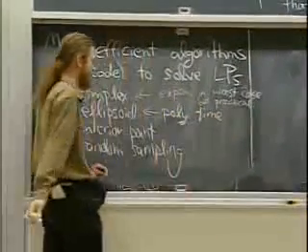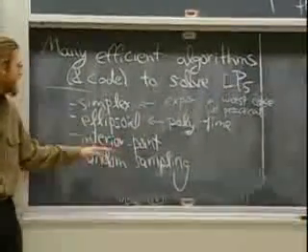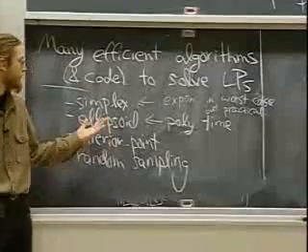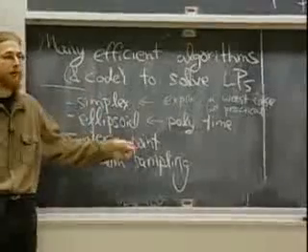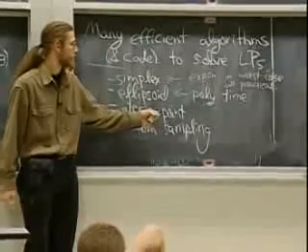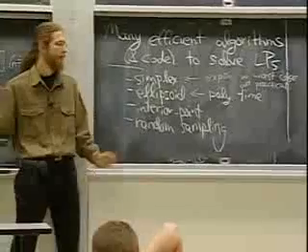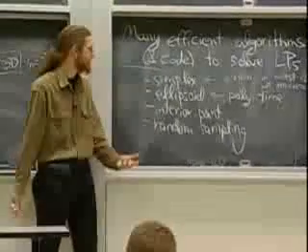You know, can't say something nice about it, don't say it at all. Okay, it's impractical. Interior point methods are sort of the mixture. They run in polynomial time. You can guarantee that. And they're also pretty practical. And there's sort of this competition these days about whether simplex or interior point is better. And I don't know what it is today, but a few years ago they were neck and neck.